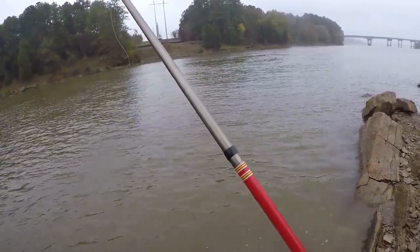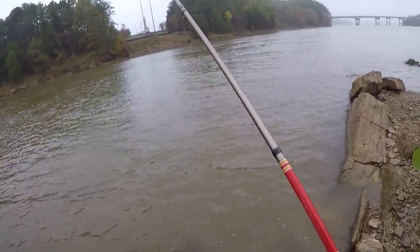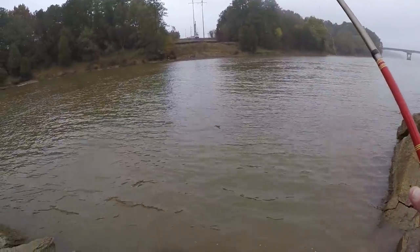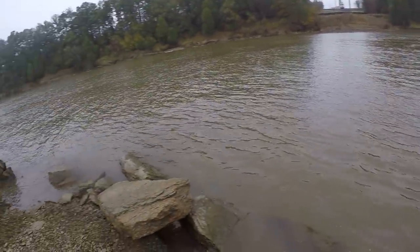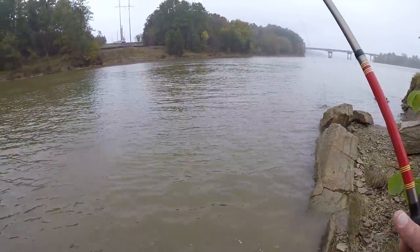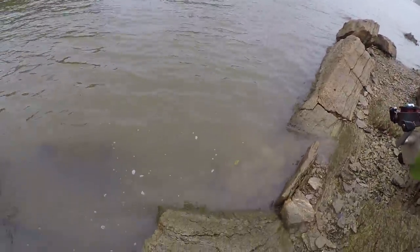That's why I changed my way of fishing to a longer rod. So, I feel like there's going to be some fish held up in these little eddies. And I'm just going to walk on down and find areas like this and see if we can make one bite. It's simply all we're doing.